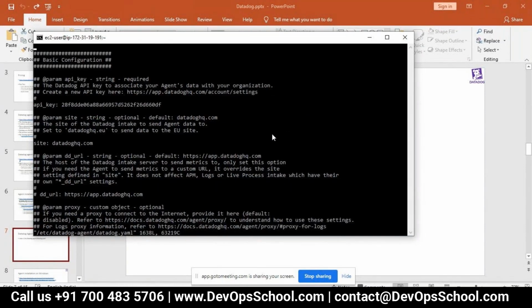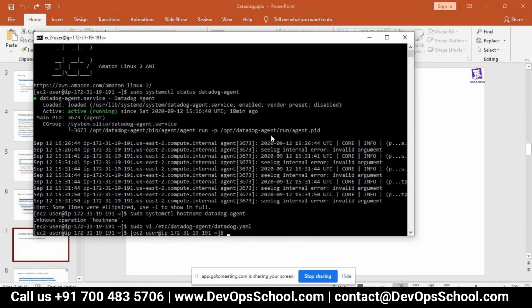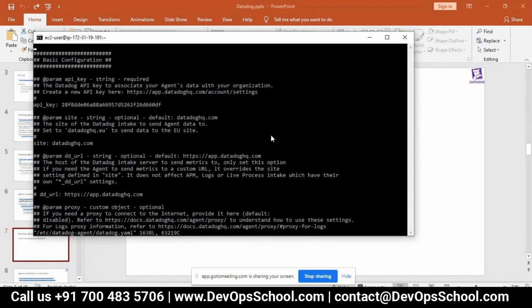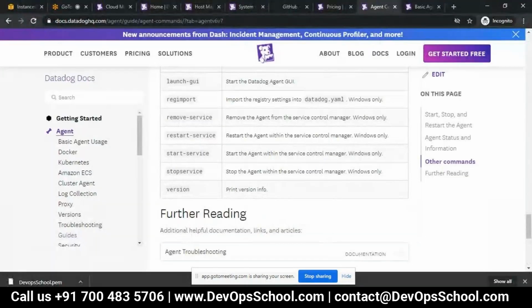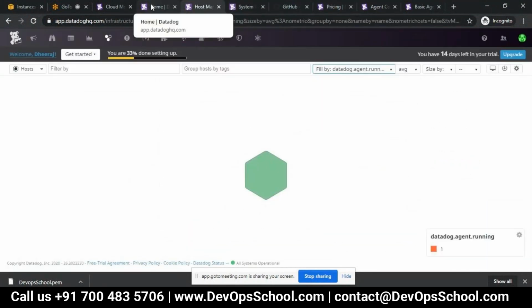Yeah. I opened it with sudo, right? Yeah, it is sudo only. Perfect. So now we'll go through a few of the sections which are very important. One is my API key. I'm not sure if you guys observed it. Let me show it to you again. At that time, I didn't want it to confuse.